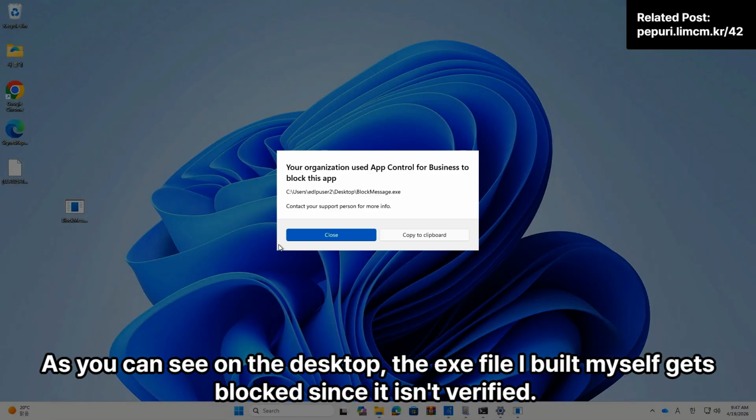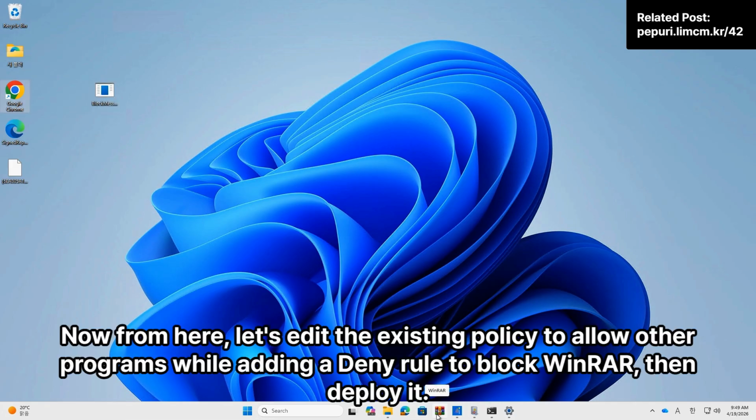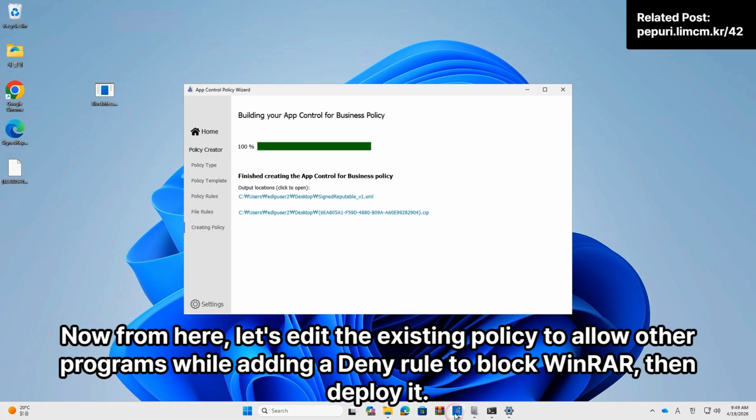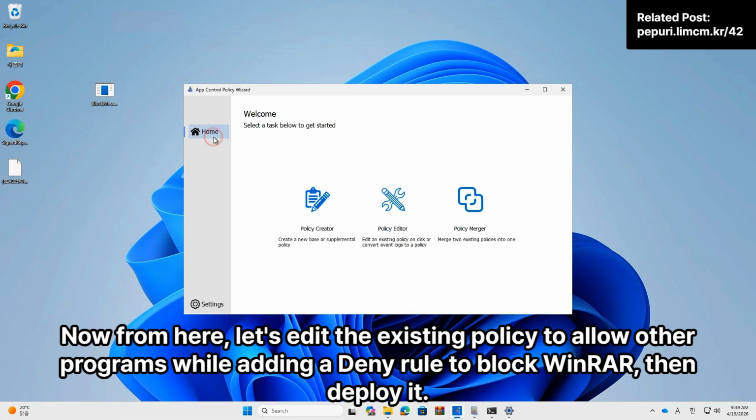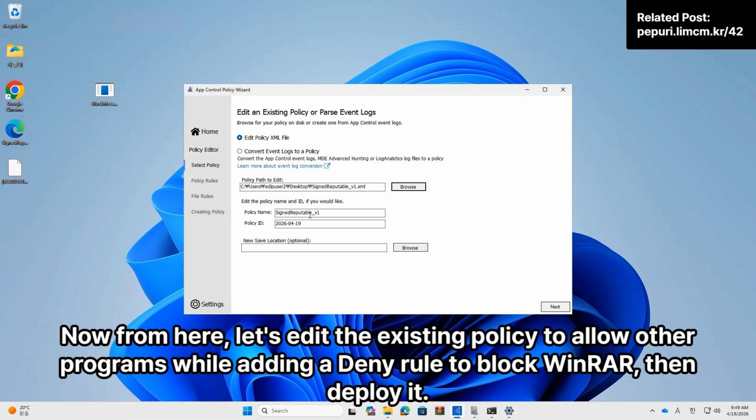As you can see on the desktop, the exe file I built myself gets blocked since it isn't verified. Now from here, let's edit the existing policy to allow other programs while adding a deny rule to block WinRAR, then deploy it.